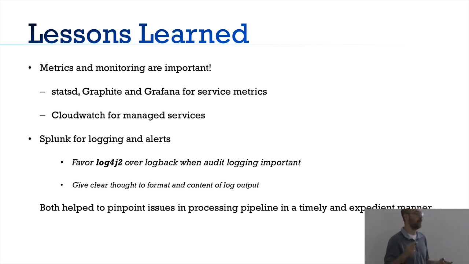So you can monitor CPU, you can monitor memory, you can monitor request rate, and there's a servlet filter that will collect metrics based on the response. So you can look at what are all my bad requests over time, what are my good requests over time, and stuff like that. And then you could publish those out to CloudWatch. And with CloudWatch, you can set up alerts, right? So as things start to go south, you can be alerted about those.